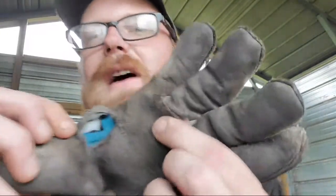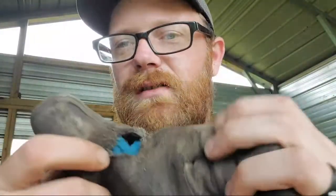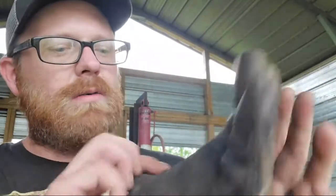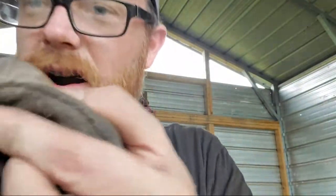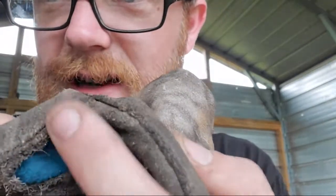This is the first time I've actually worn a hole in a glove and not burnt a hole in it. I've managed to save these and keep them from getting burnt for so long that they wore a hole through. Not through a seam, because the seam's right there. See, the seam didn't come undone. It wore a hole in the back.